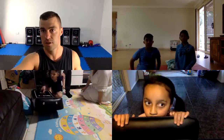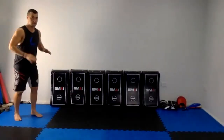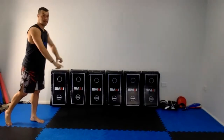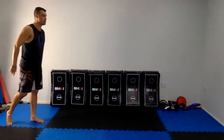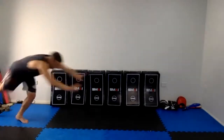This is what I'm going to get you guys to be doing this term. I'd like you all to be able to do it. You're going to dive over people. So what we're going to do with the roll is you're going to dive out. Rather than diving right here, I'm going to try and jump over. So imagine there's one, two, three people there. What you're going to do is you're going to dive.